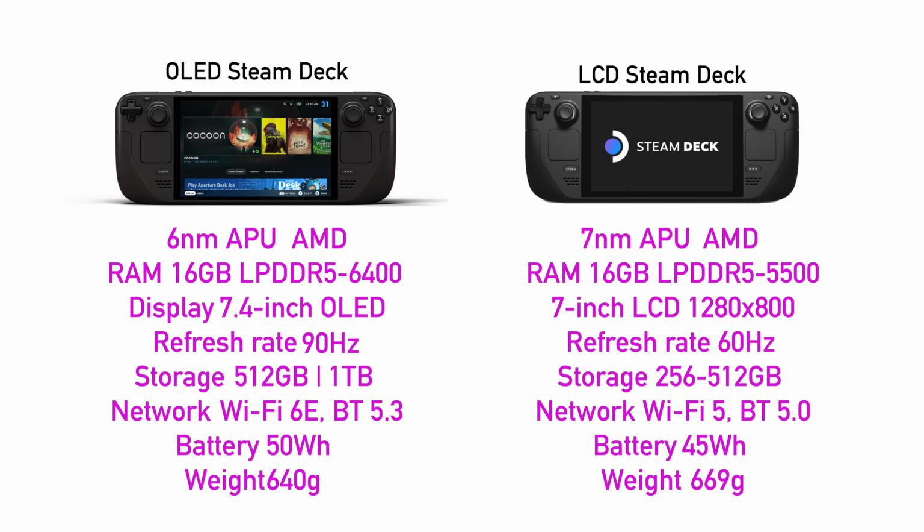Aside from this new display and the weight, there are quite a few other differences here. So we're actually working with the same APU, but they shrunk the die. Instead of it being a 7nm chip, it's now a 6nm chip. And this doesn't mean you're going to get better performance, but it should be more energy efficient. And yeah, it definitely is. We still have 16 gigabytes of RAM, but they've upped that speed. It's now LPDDR5 at 6400 megatransfers per second, as opposed to 5500.